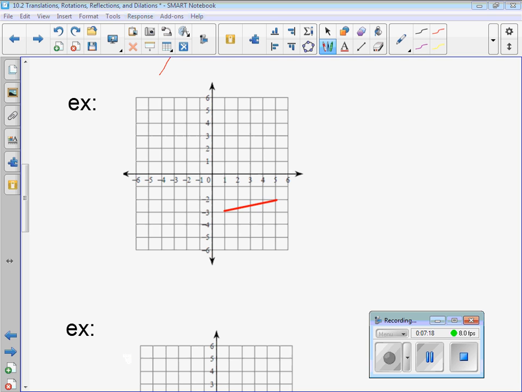So let's take a look at reflecting a segment, in this case, across a line. Let's take a look at reflecting it across the line right here. This is the x-axis. We know this to be y equals 0. That's the equation for that line. Now, to get its reflection, all we have to do is, this is super easy. You're going to love how easy this is. All you got to do is walk straight to the line. I just walked up to the green line. I counted that it was 2, and I walked straight away from the line. There's the other point. So there's B prime up there. Here comes A. I counted 3. And 3 above, there's A prime. Okay, connect them, and there's my reflection.